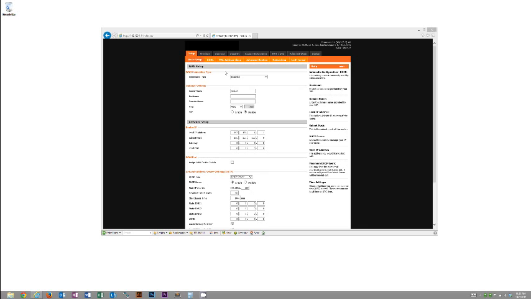Let's change two different settings from this main menu. First, we'll talk about a DHCP server, which is a device on the network that will allow you to assign different IP addresses automatically to your network devices. It's important that you only have one DHCP server on your network. Generally, if you're using a wireless LAN controller, it will have a DHCP server. If you have a wireless router, such as a home router, you'll also see that there is a DHCP server enabled.